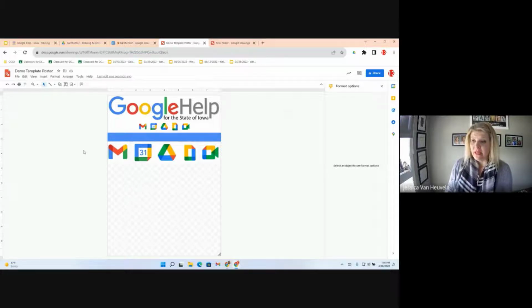Option one is, you can notice that I have the pointer selected. I'm holding my mouse down and I'm getting this rectangle box, and I'm selecting the area that I want. In this case, I just want to focus on Gmail, Calendar, and so on. I just want to focus on those images right now.